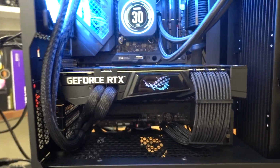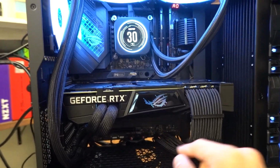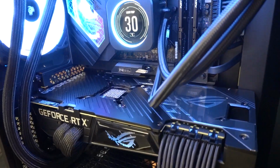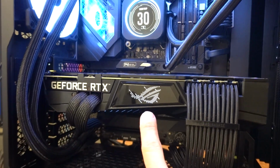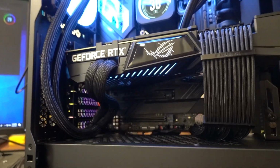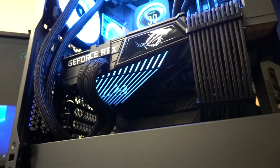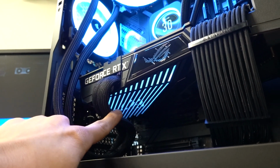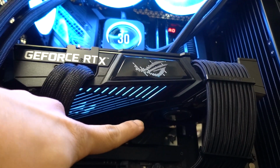I think in the future, I may actually mount this vertically though, because if you notice, it's a little bland on the front here. I mean, it still looks nice. The top has no RGB. There's a little bit of RGB on the ROG logo here, but it's kind of faint. It's not super bright or vibrant. Most of the RGB goodness is down below, right on this side. So you can see this whole area right here is completely lit up. Looks really cool too. And you've got, of course, the blower style fan right there.